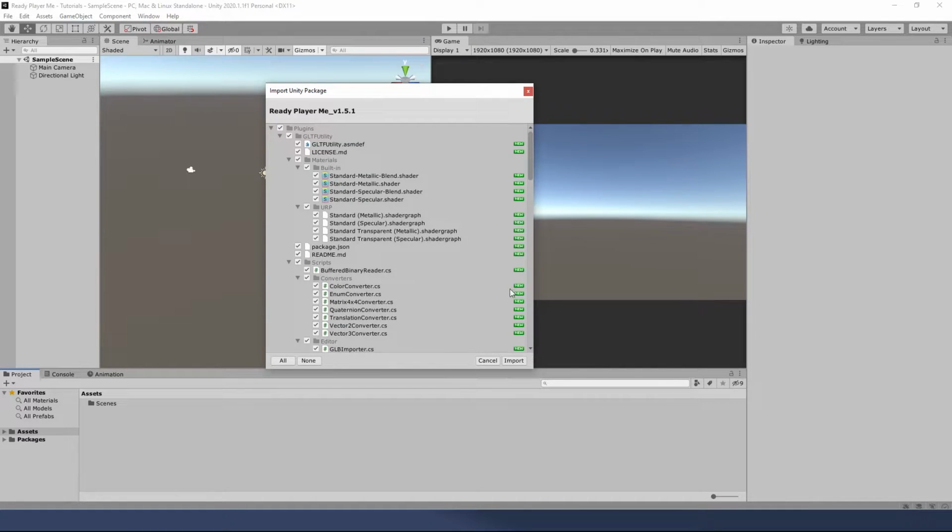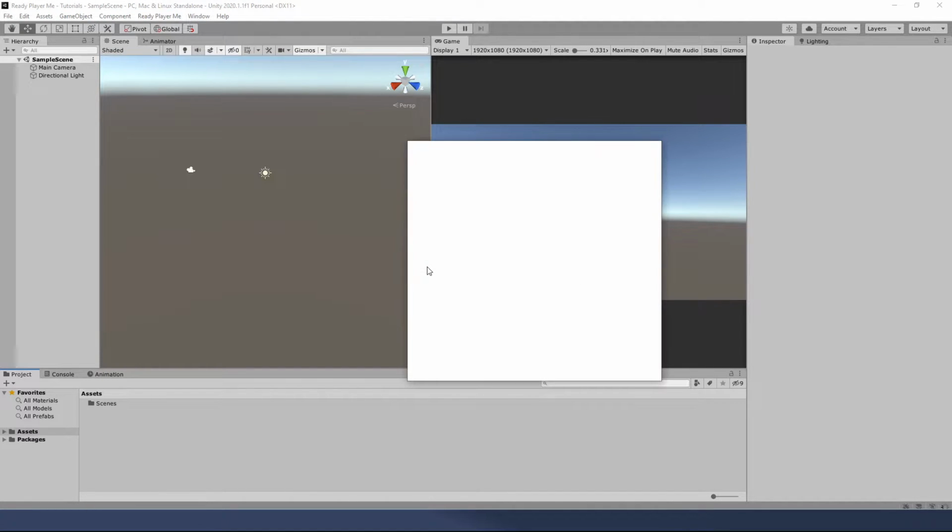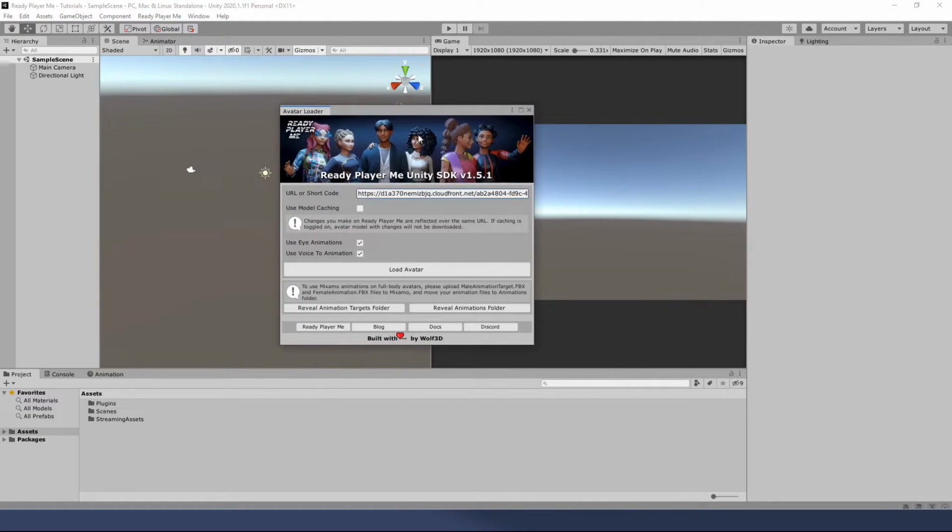And so all of these things are new. So now I'm going to say, okay, import. And it's going to say, okay, I'm doing that. Here's what I'm doing. You can see this change. It tells you exactly what file, what step it's on. So I'm just going to give that a minute. It really doesn't take long at all. So you can see here it's doing some animations. There's some animation files. And then we're done. And here's the loader. Now, here's what it looks like.